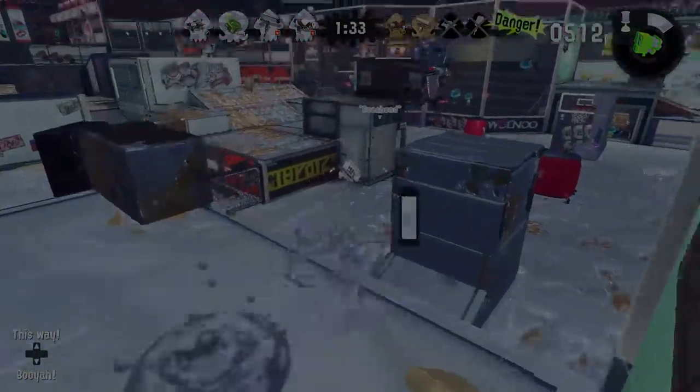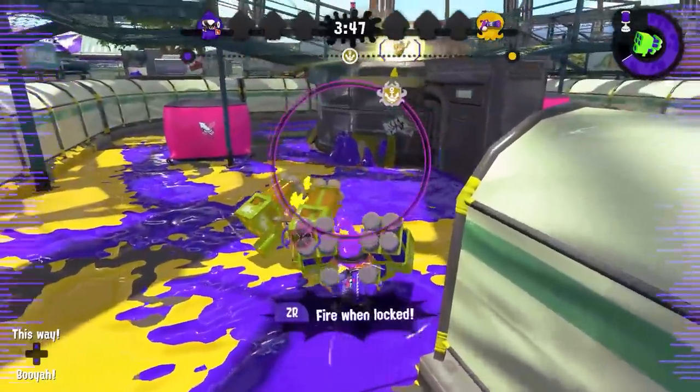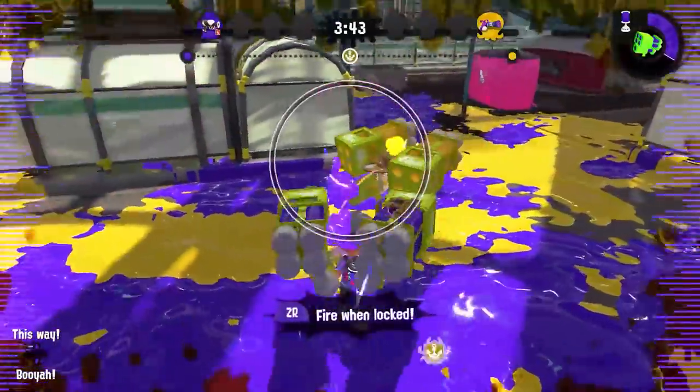But its special weapon is the Tenta missiles. A special weapon you all said was bad for a long time, but I always knew it was good. Upon activation, you are locked into only holding the missile racks in kid form for 10 seconds or until firing.